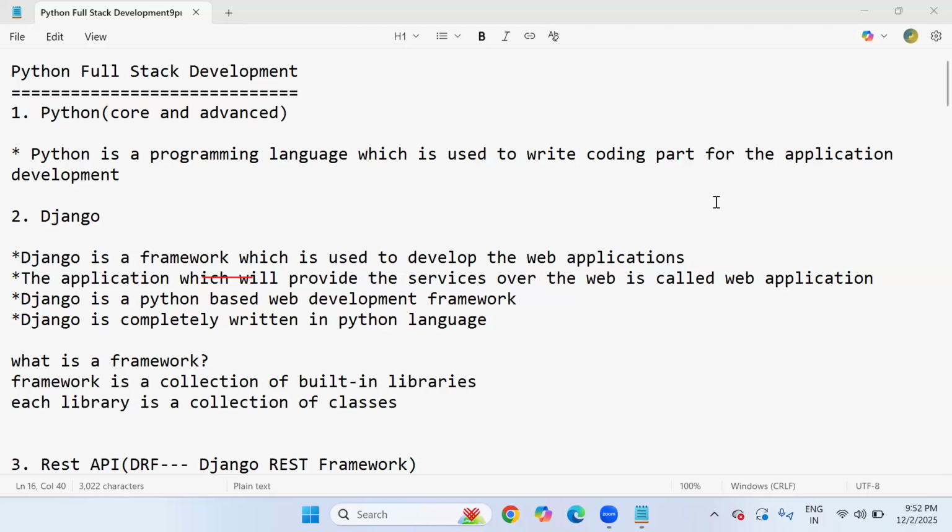How many projects, sir? 2 to 3 projects. Can I put whatever we discuss as projects in my resume? Yeah, obviously you can put them in your resume, but I suggest that only if you are a fresher, not experienced. Even many people who have 2 to 3 years or 5 years of experience, they ask me to show the real-time projects so that they can keep them.